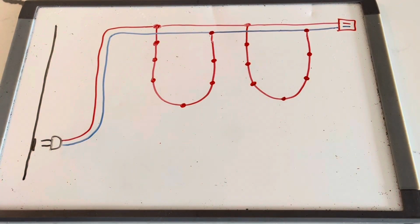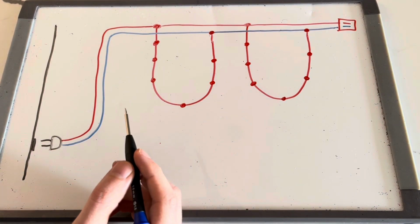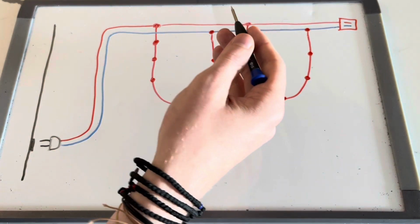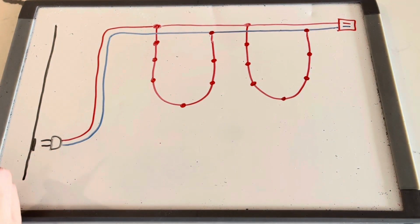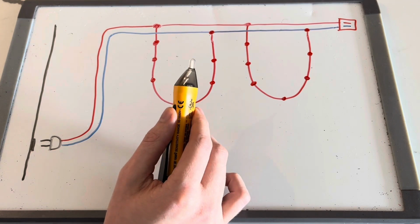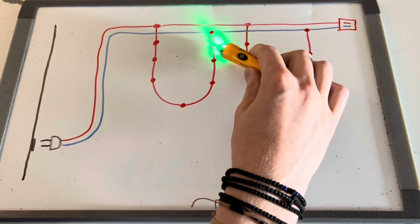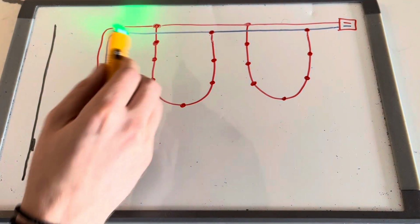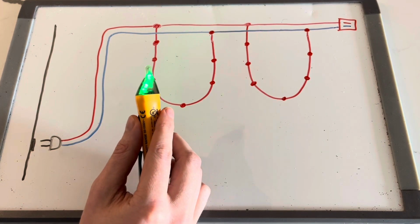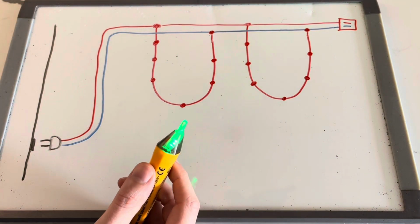One of the challenging things with the pre-lit Christmas tree is that the actual wiring doesn't look this nice and neat. The return wire is interwoven into the power line. It's woven throughout, where all the lights go, which makes it really hard to debug a strand of 50 bulbs with the traditional method. The traditional method that you'll see on other YouTube videos is that somebody will use a voltage detector circuit and go bulb by bulb to try to find where the mechanical problem might be. I found this to be really challenging on the pre-lit Christmas tree because it was picking up signals from elsewhere, and it wasn't the traditional line of bulbs that was straight and easy to separate the return line from the power line.